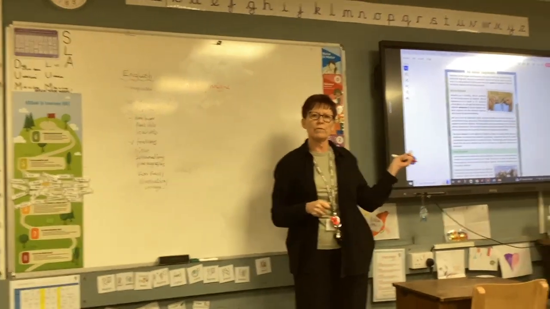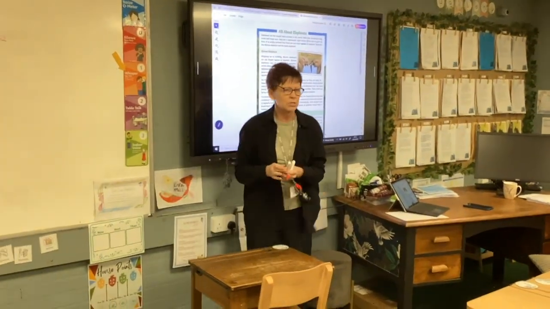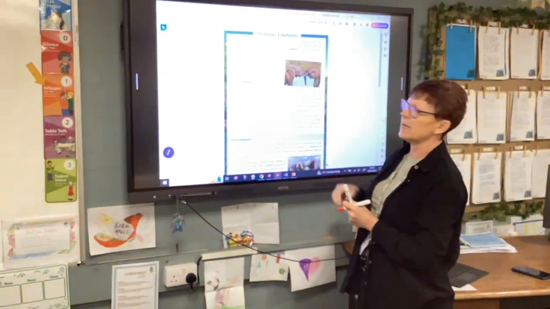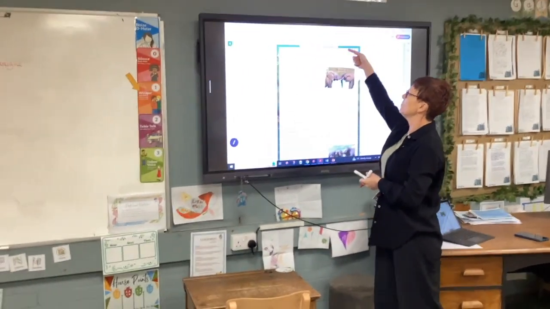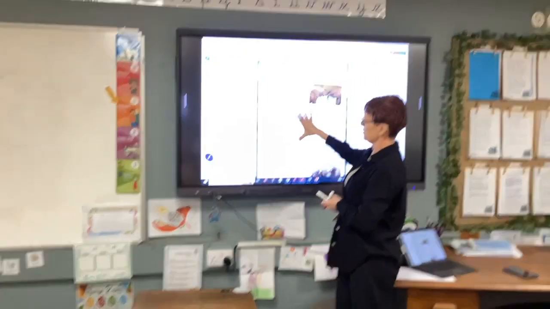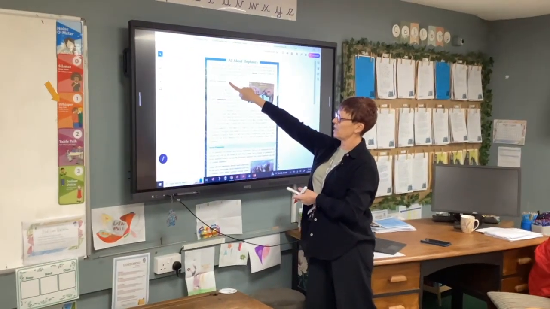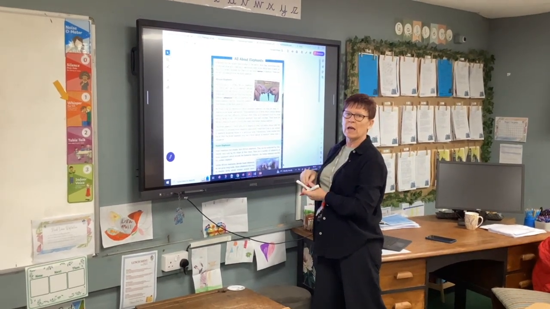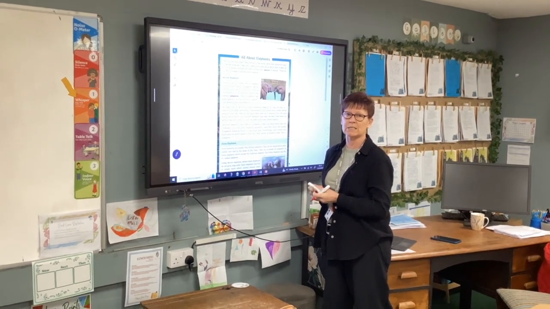I'm just going to move you over to the board just to show you an example of a non-chronological report, so that you can get an idea of the sorts of things that you might be able to look for together. So here's one about elephants. So you can see that there's a title, there's different sizes of paragraphs there, there's a subheading, and there's some illustrations or images there. So if you could at any point go through anything like that with your children, then that would be really supportive.